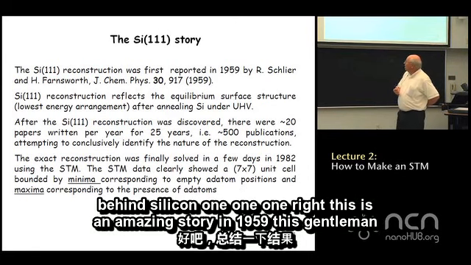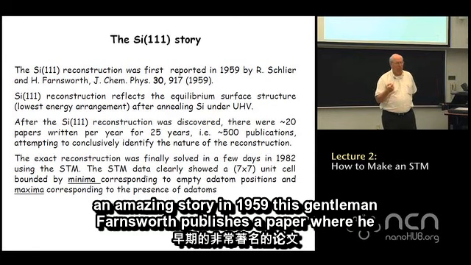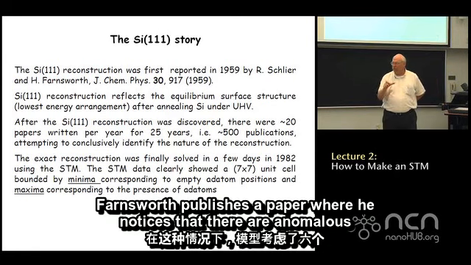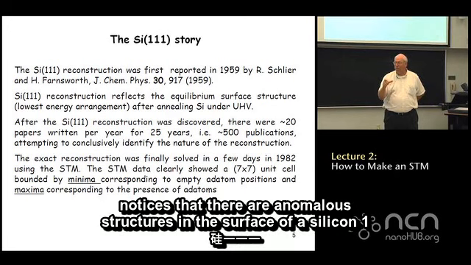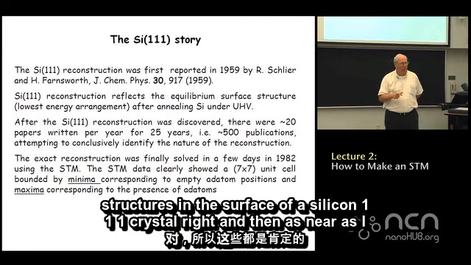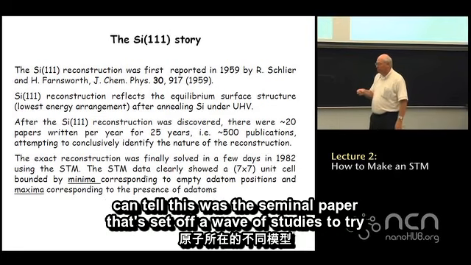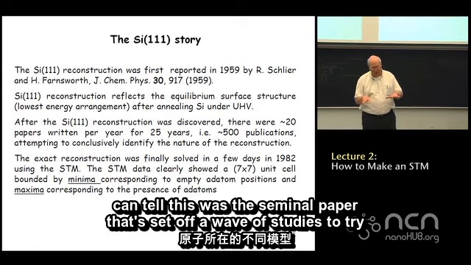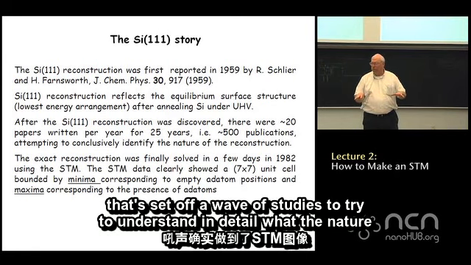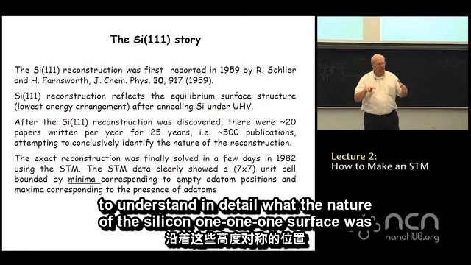In 1959, this gentleman Farnsworth publishes a paper where he notices that there are anomalous structures in the surface of a silicon 111 crystal, right? And as near as I can tell, this was the seminal paper that set off a wave of studies to try to understand in detail what the nature of the silicon 111 surface was, right?